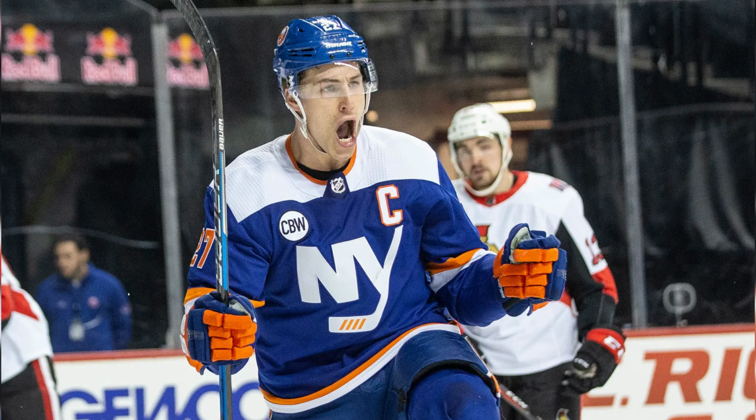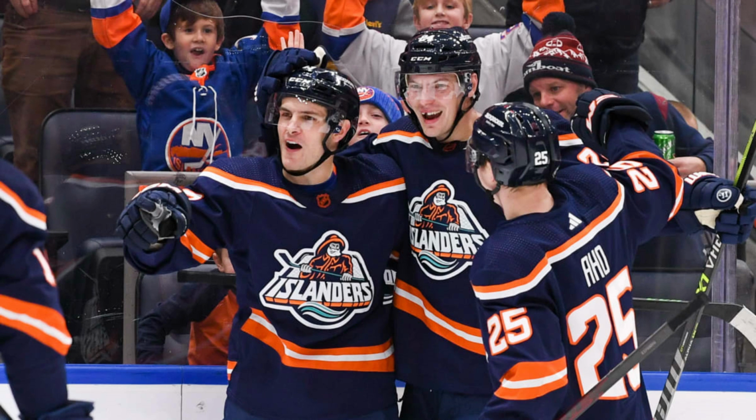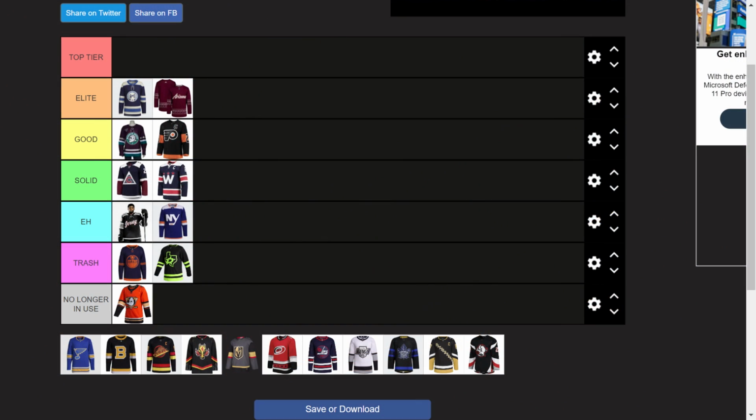Do the Islanders still wear this sweater? I need to fact check this one, but let's say that this is their current alternate today. I don't like it. There, I said it. I have never loved this logo, and even though I like the white shoulders for the Avalanche and Capitals jersey, I just don't really think it works on this one. The Islanders have a beautiful reverse retro fisherman sweater, and that should be their third jersey. So I'm going to put this one in the lower category. I do like a few things about it, but not enough to put it any higher than this tier.